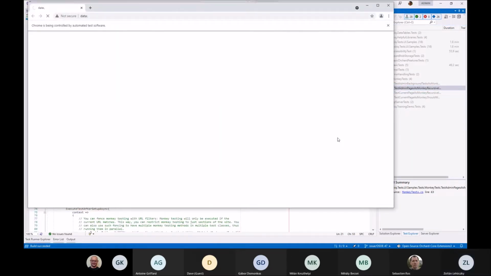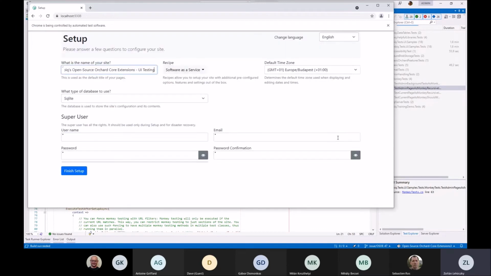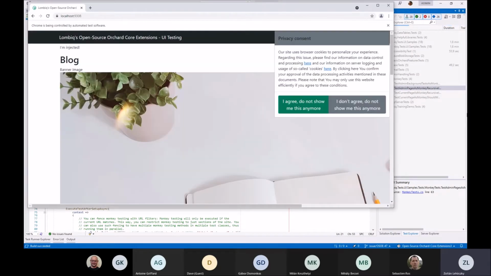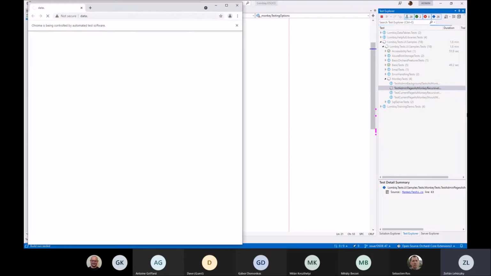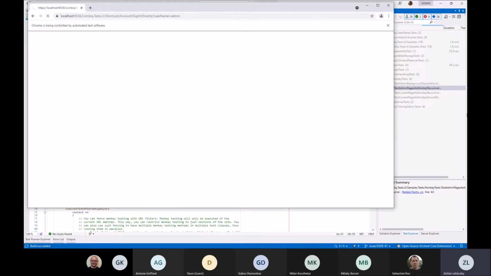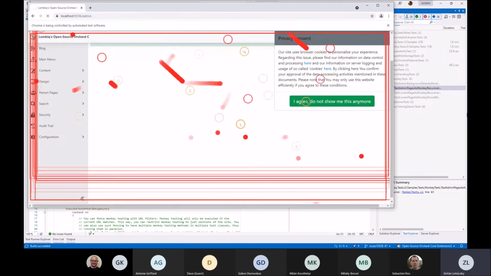I pretty much spoiled the whole thing with the GIF. It starts like a standard UI test. First it runs the setup, but by the way, you can also utilize auto setup in these tests. And if you have multiple tests, just as before, it can reuse the same snapshot from the site that you have run the setup for. Yeah, so the setup is now done. It will open the page, which will be pretty much a standard blog site with the default theme, and it logs into the admin.